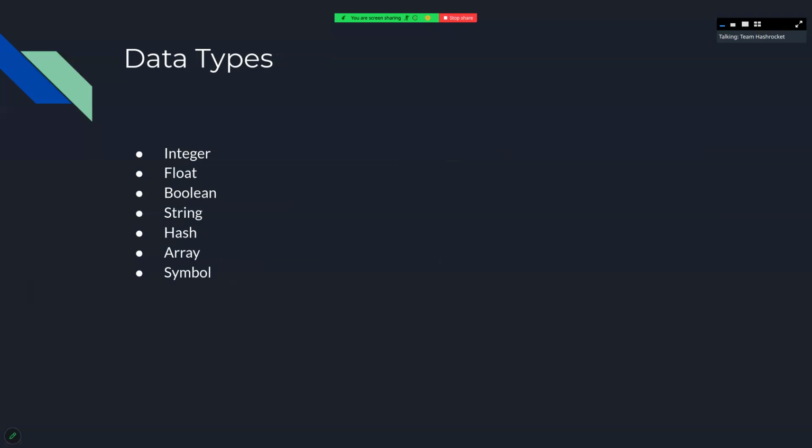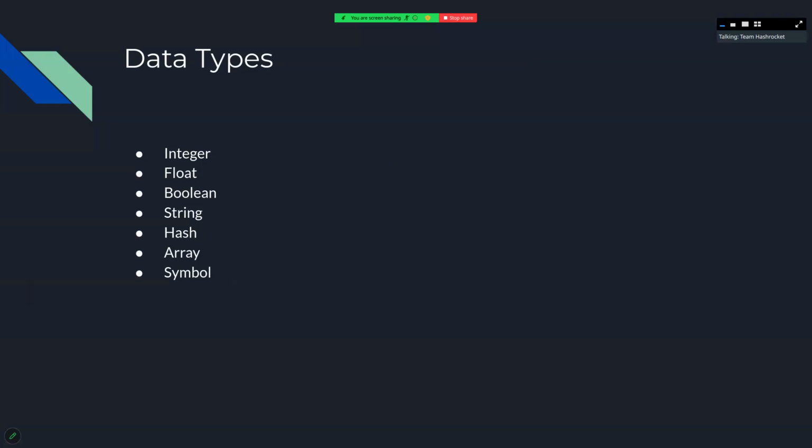And then symbols are similar to strings, but the best way to describe this, symbols start with a colon at the beginning of them, and they are static, they're immutable. So if you look at the object ID of it, it will always be the same, versus a string.